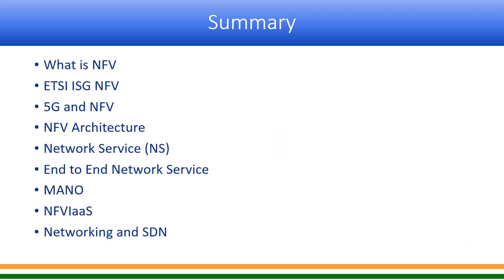Okay, so we have come to the end of our session. We talked about what is NFV, Network Function Virtualization. We talked about the standards group ISG NFV, the Industry Specification Group on NFV. We looked at 5G architecture and how it fits an NFV kind of deployment. We discussed NFV architecture, network service, end-to-end network service, management and orchestration MANO, and NFVI as a service, and then finally we talked about networking and SDN. So with this I finish my presentation.